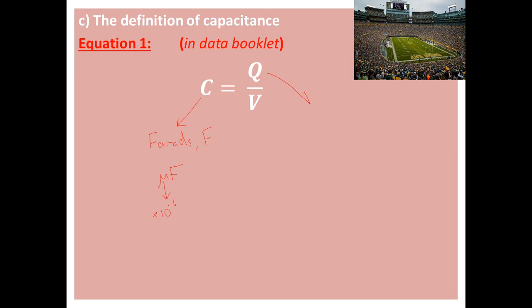Where the confusion comes from is that Q, the total charge, is measured in coulombs, which is abbreviated to C, or very often as microcoulombs. And because we've got that unit as a C and the symbol as a C, people can make mistakes and enter data into the wrong space in their equation. And V is obviously our potential difference or voltage.